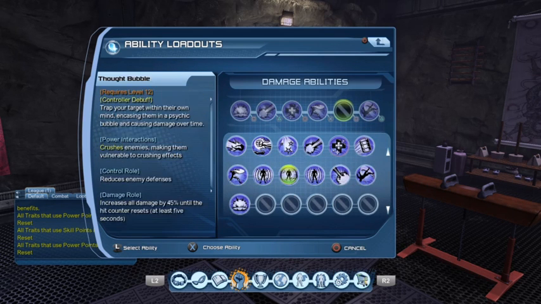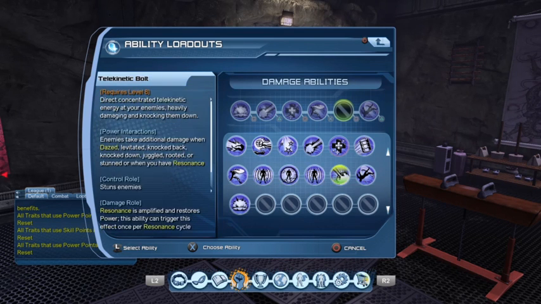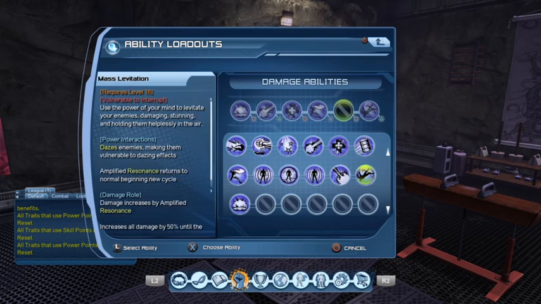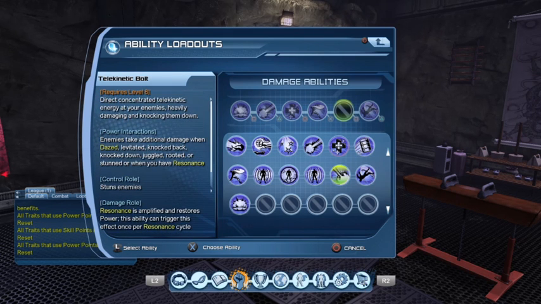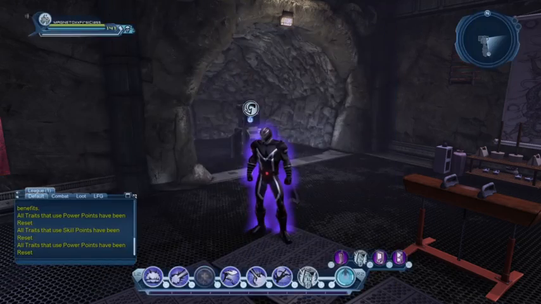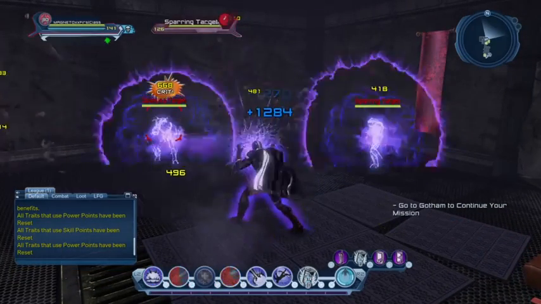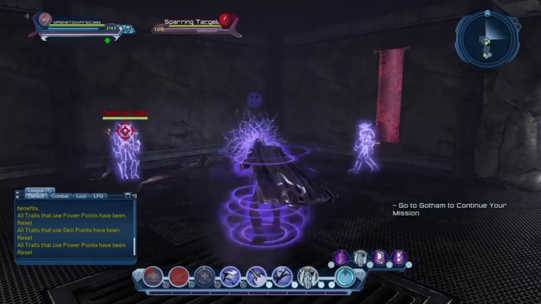And the other one will probably be, do I go for the bolt? Just checking if I have other options. It's probably going to be Telekinetic Bolt. Telekinesis, yeah, I remember. Some other time. So I'll end with the Telekinetic Bolt. Let's do a quick test. You start with Psychic Resonance, then you cycle through your powers until you get to Mass Levitation. It's pretty much that simple.